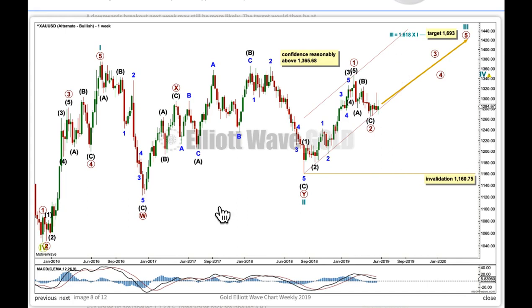And finally, the last wave count with the lowest probability — I'm presenting my weekly charts in order of probability. The lowest probability wave count is the possibility that the big three steps back was actually over at the low in December 2015, and that gold has been basing action for the last few years and is within the early stages of a new bull market. If gold is in a new bull market, then for Elliott wave the first movement has to subdivide as a five-wave structure. There are only two possible structural options: either a five-wave impulse — which is much more common — or a five-wave leading diagonal, which is fairly uncommon. There is not enough overlapping — this is very obviously not a diagonal — but it could be made to fit the rules for a five-wave impulse.